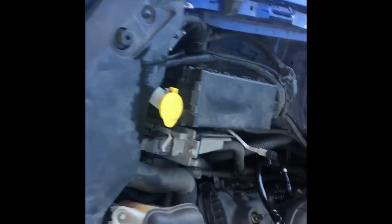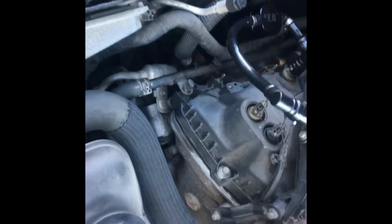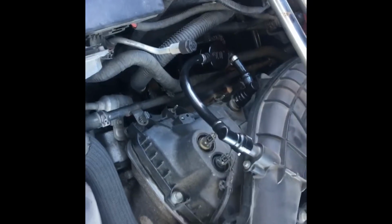What else to tell you guys? It says to clean it every 10,000 miles. All you do is use some kind of degreaser, clean it out, rinse it out, and keep everything nice and clean. And that should be it, guys. Let me know if you have any questions.